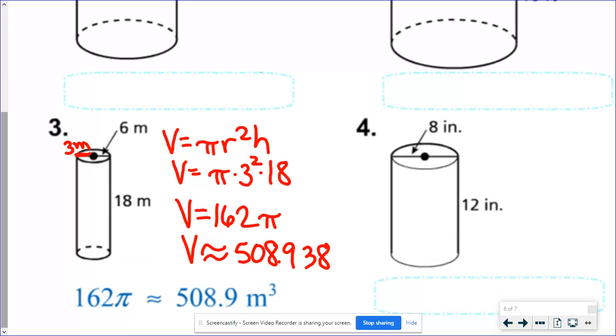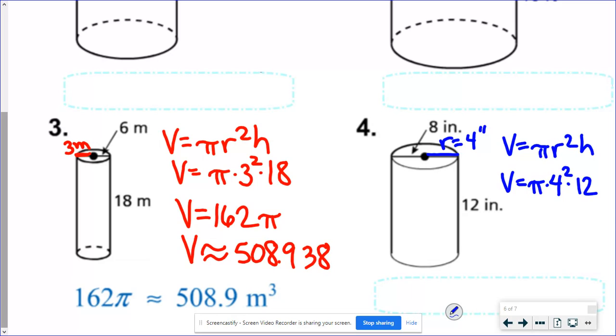I really think volume is a pretty easy chapter to work with because it's just formulas. If you've got a calculator and you get pretty comfortable with how to use your calculator, you're going to be fine. In number 4, I'm given the diameter is 8 inches, so the radius is going to be 4 inches. Okay, my volume is going to be pi r squared h. Every single problem today, that's your formula. V equals pi times 4 squared times the height, which is 12. So 4 squared is going to be 16 times 12 is 192. To be perfectly honest, I don't need you to write down 192 pi like we wrote down 162 pi in the last problem. You can just take that number and say times pi and get my answer here.